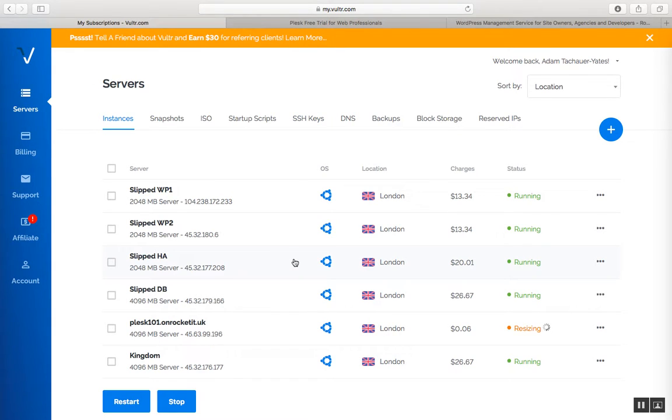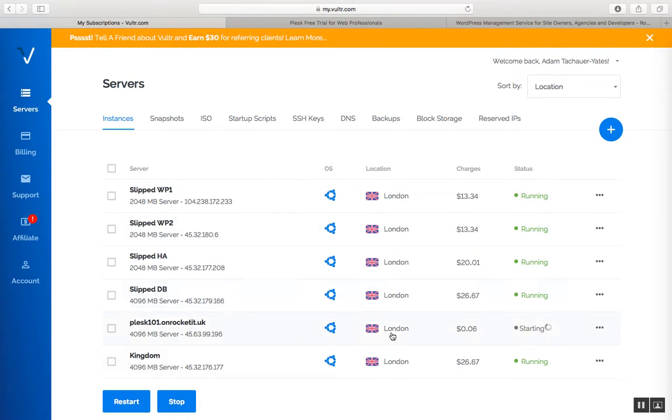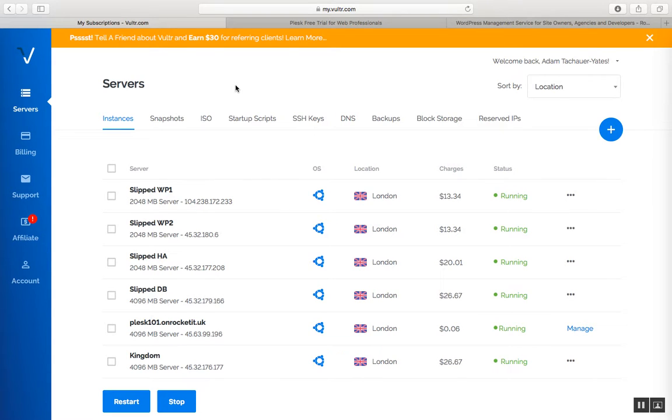So if you've got any queries about setting up VPSs or anything else, yes, you can do a lot more with these. These days, these VPSs power up really quickly. You can do things like snapshots, so that if you've built a server in a particular way, you can create a snapshot and build from snapshots. You can upload your own ISOs. Startup scripts are ones where you could, in theory, add the scripts that we're going to use into a startup script. So the moment you powered up the server and selected that as a startup script, it would automatically run that. Okay, our server's up and running.